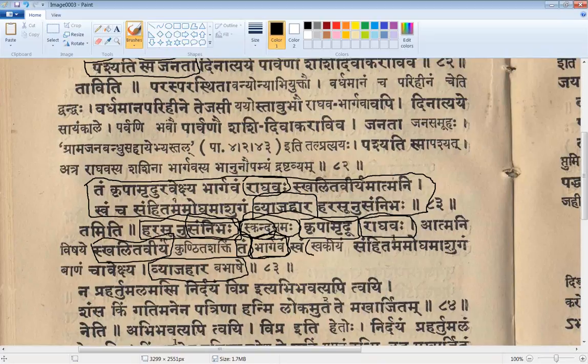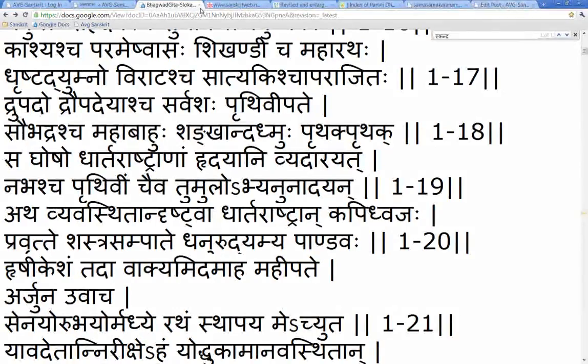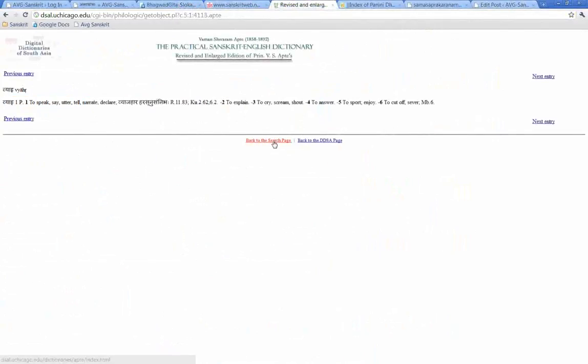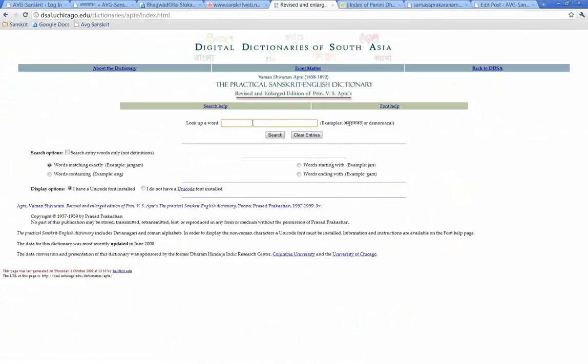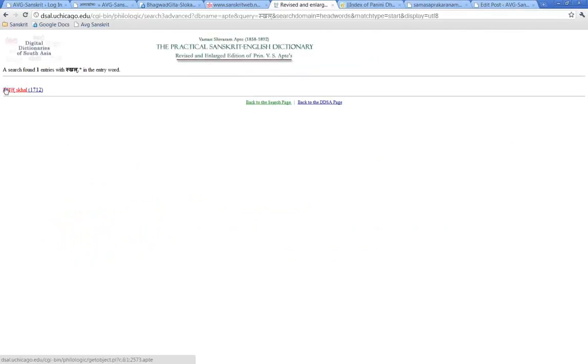So if you look at Dhatu Skhal quickly: Skhalitam is like to trip or to fall. That's the Dhatu Skhal. Skhalanam is tripping. Let's see what Apte gives as the meaning of Skhal. To stumble, to tumble, to fall, to slip or trip. To totter, to waver, to fluctuate. Also to err, to blunder. So the main meaning is to stumble, fall down, slip, trip.